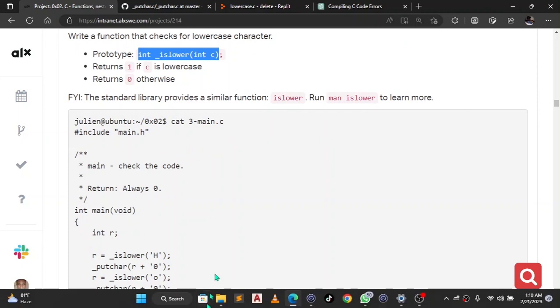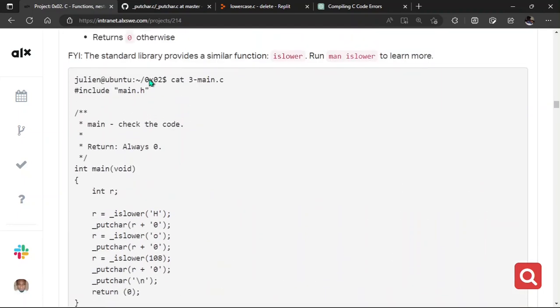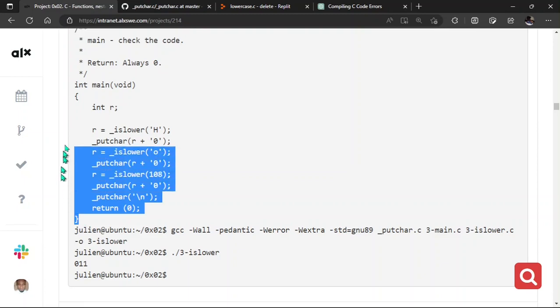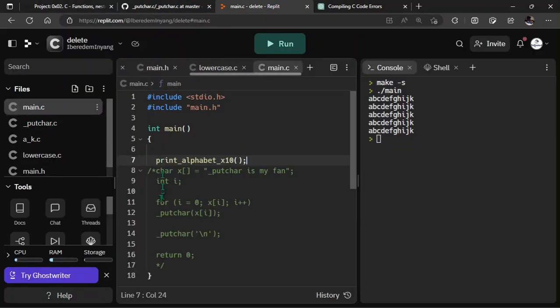Let's try to check the code. Now what they did was they called R to be H, and then they tried to check if H is capital or lowercase. So what I'll simply do is copy this. That's how to check your code. Just copy this into your main.